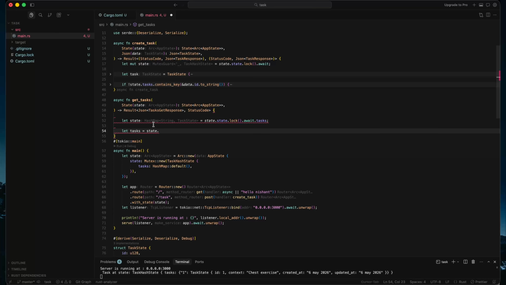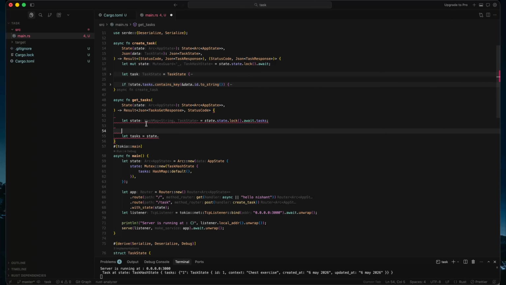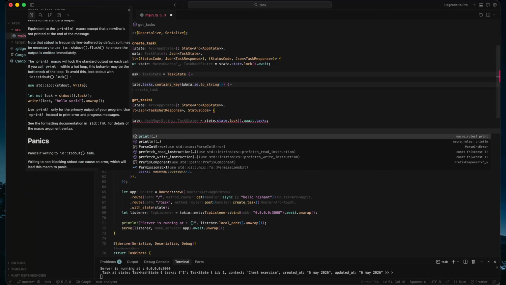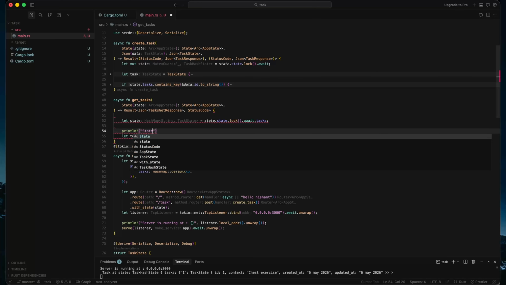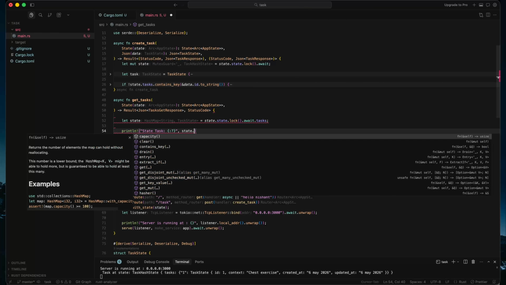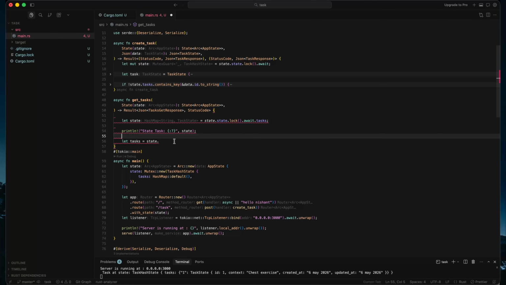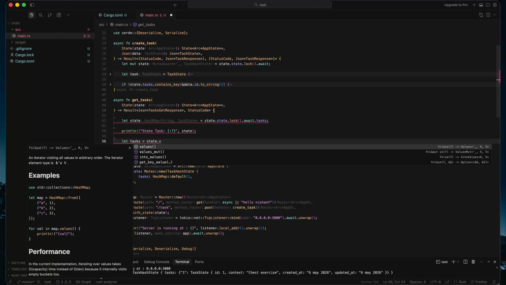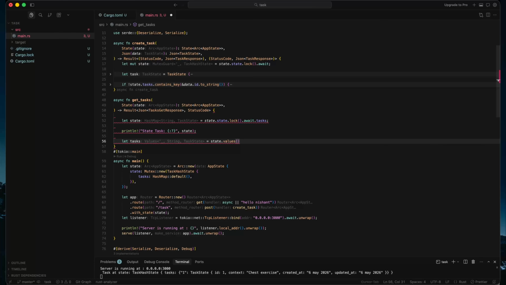First we can print the state, like what is the data, since I already have all the state. I just want to print what is inside the task state, and here we can directly return the tasks. Like tasks state, I want to access all the values, and it comes from the task state and string.